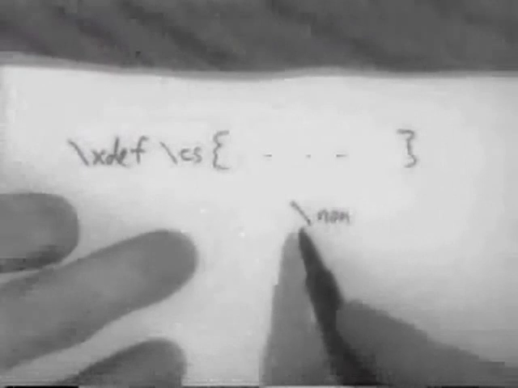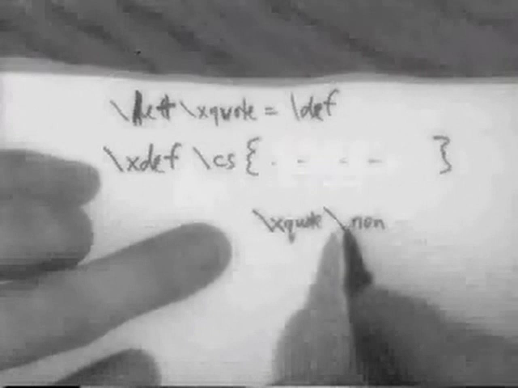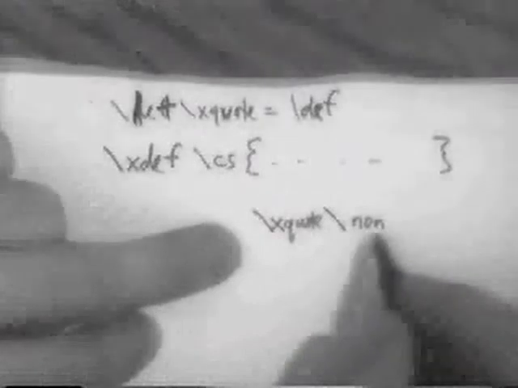One of them is to precede \non by a word like \xquote or something like that. Before you do the \xdef, you say let \xquote equal \def. Now, while you're expanding something in an \xdef, it doesn't expand any control sequence that follows a \def. So if I said let \xquote equal \def for the time being, then \non is following \def, and this let has said that the meaning of this control sequence is exactly the meaning of \def, and so it won't expand a control sequence following the word \def.